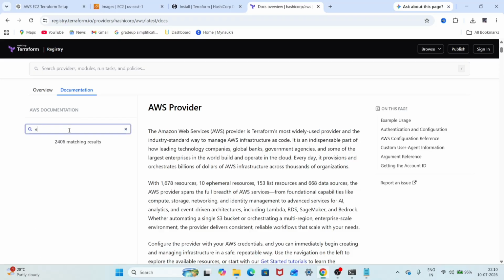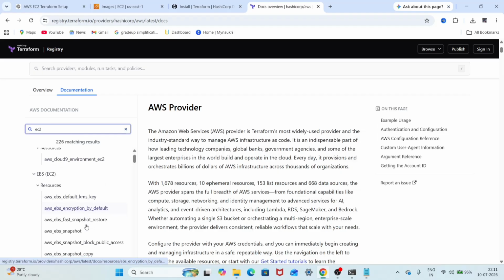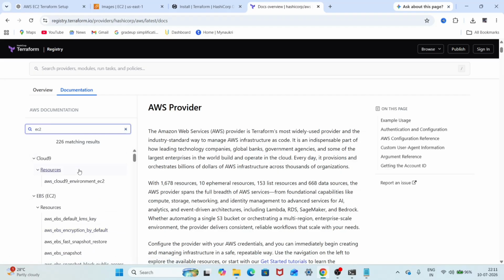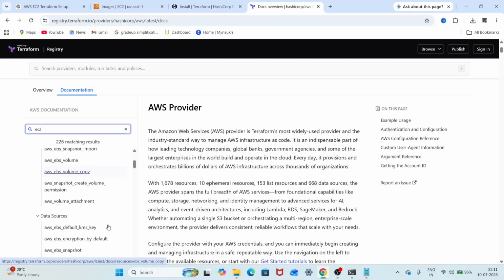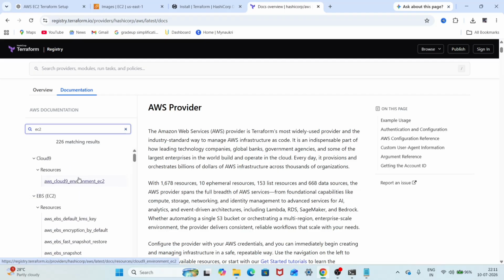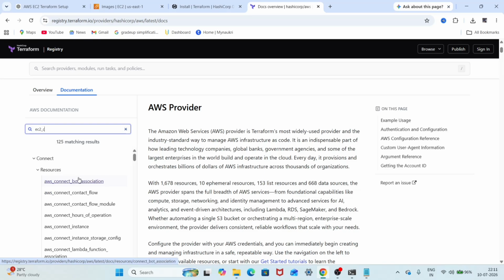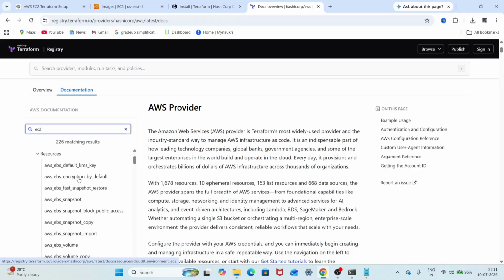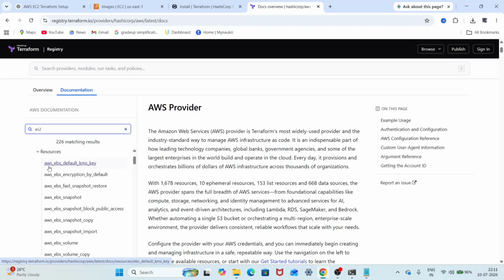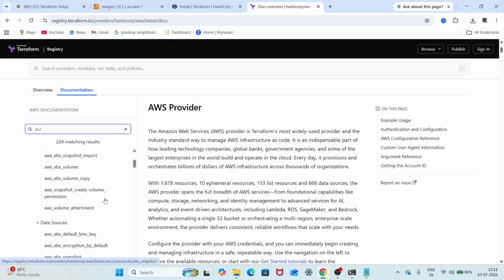You just click EC2. EC2 default KMS key. Okay, all like this you can create. Okay, not there. See, under EC2 there are a lot of services. AWS EBS default KMS key, snapshot, EBS volume.